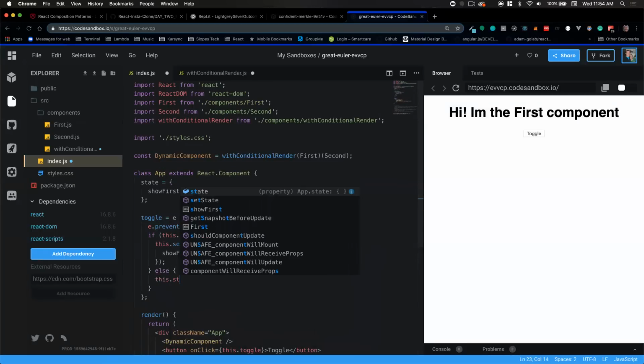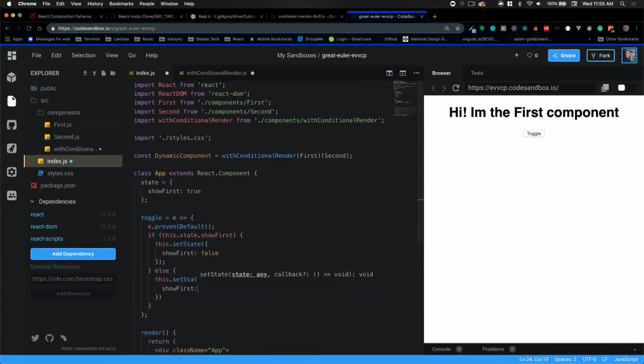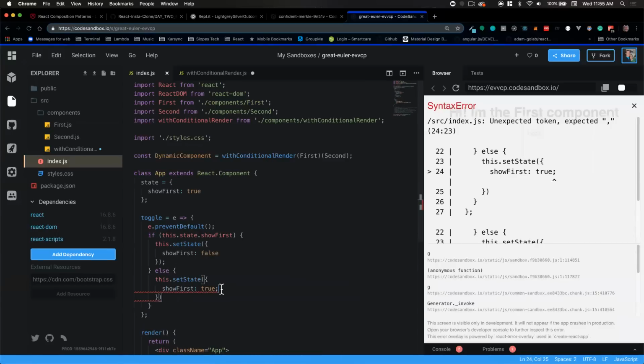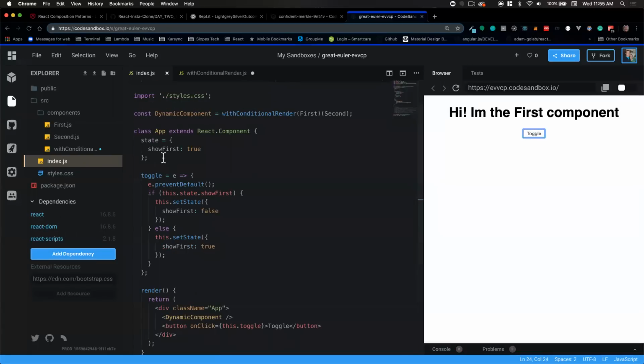Else this.setState showFirst is true. Here we go. All right, so every time we toggle this, our state is being toggled from true to false, back to true, back to false, so on and so forth.